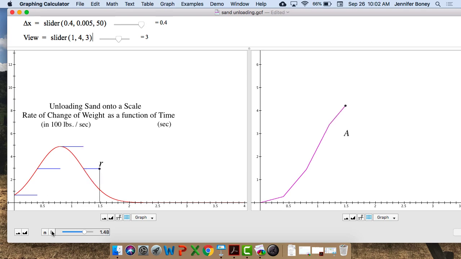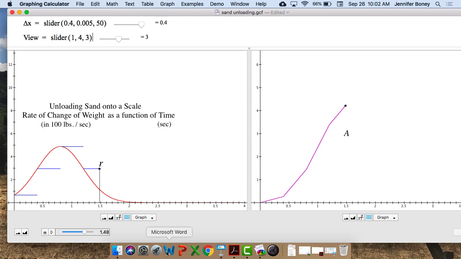So if I stop at any point in time, this is time 1.48 seconds into the sand dumping. By time 1.48 seconds, this graph is up to 4 point something. I could click on it, but I don't want to mess up my graph. Maybe it's 4.3, meaning 430 pounds of sand have been added since time 0. So it's a net change, as in since we started counting here at 0, this value is how much the weight has changed by. Earlier on, it was a smaller amount that the weight had changed by.